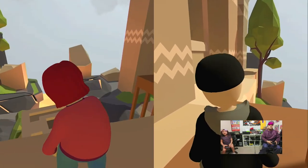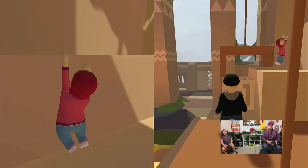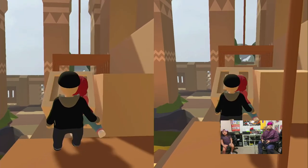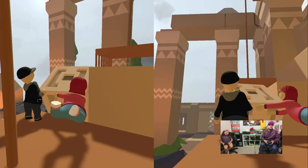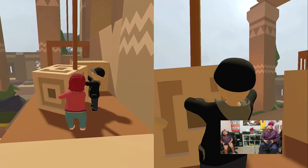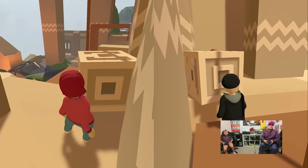How are we supposed to bring the box up here now? Yeah, now bring the box up here. This is hard. I can't bring it up here. Can you bring it up here? You gotta bring it right here to me. I can't reach it. Look. Okay. Here. Can you help me? There we go. We're working out together. Ugh. There we go. We did it.